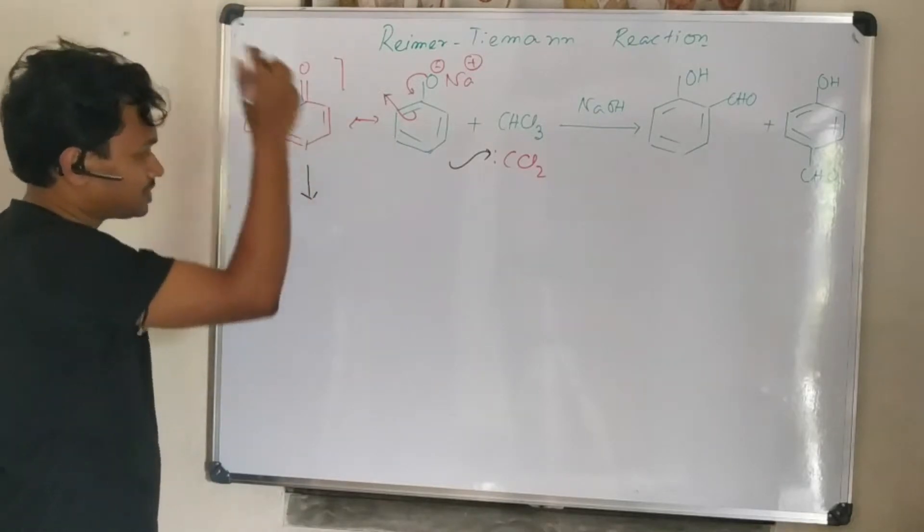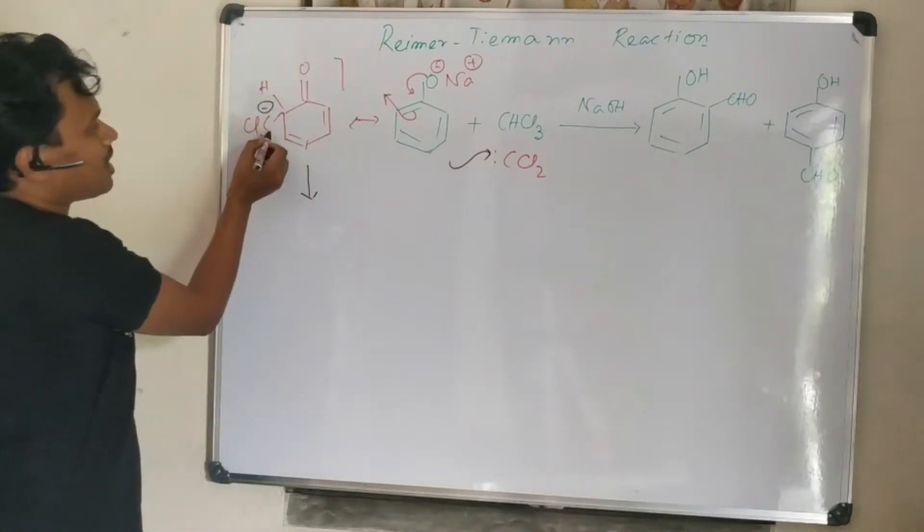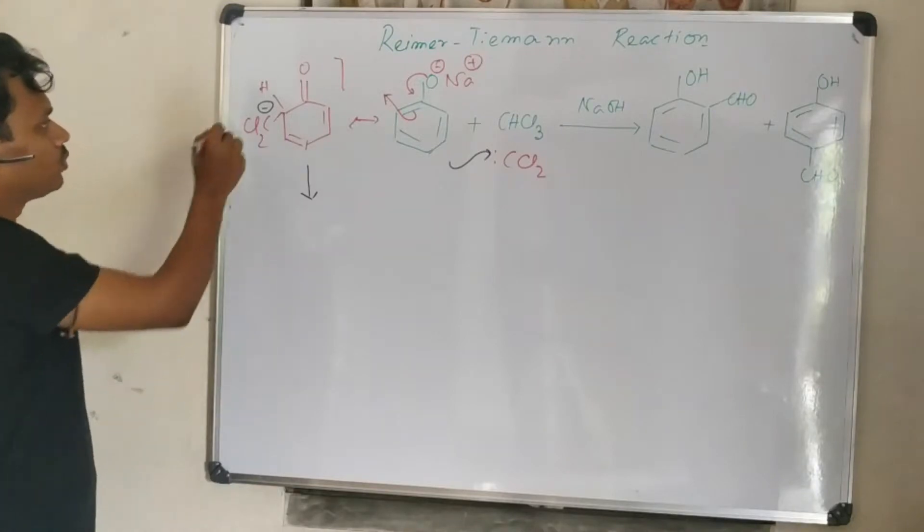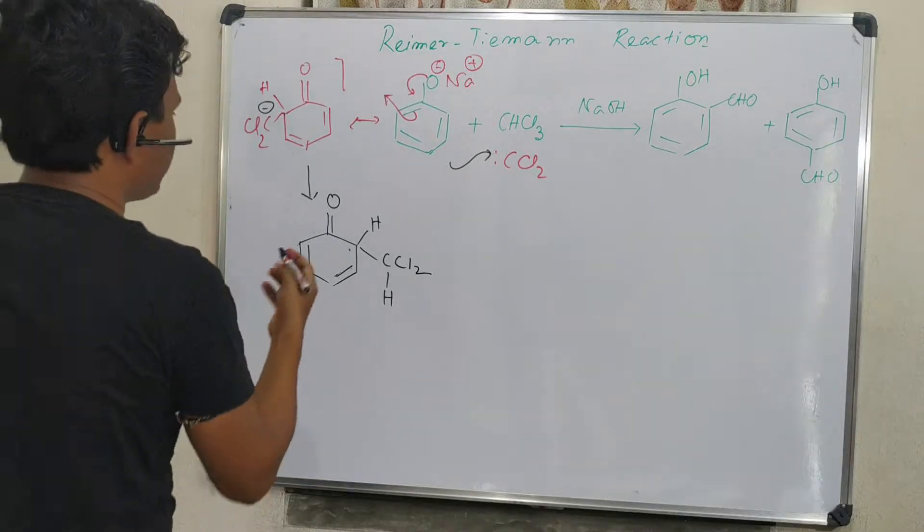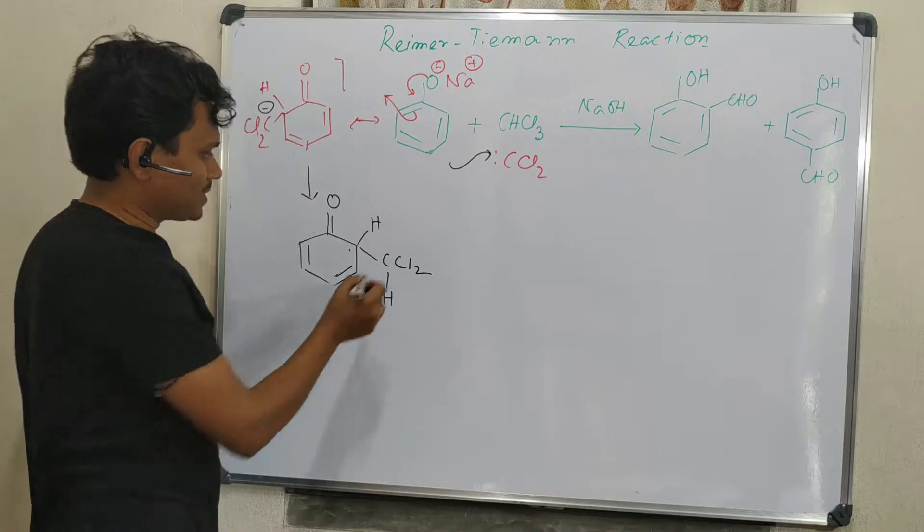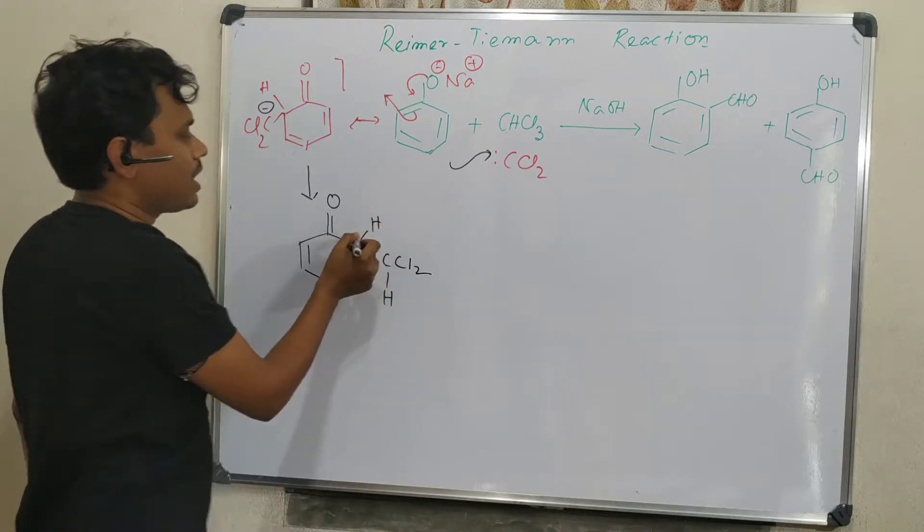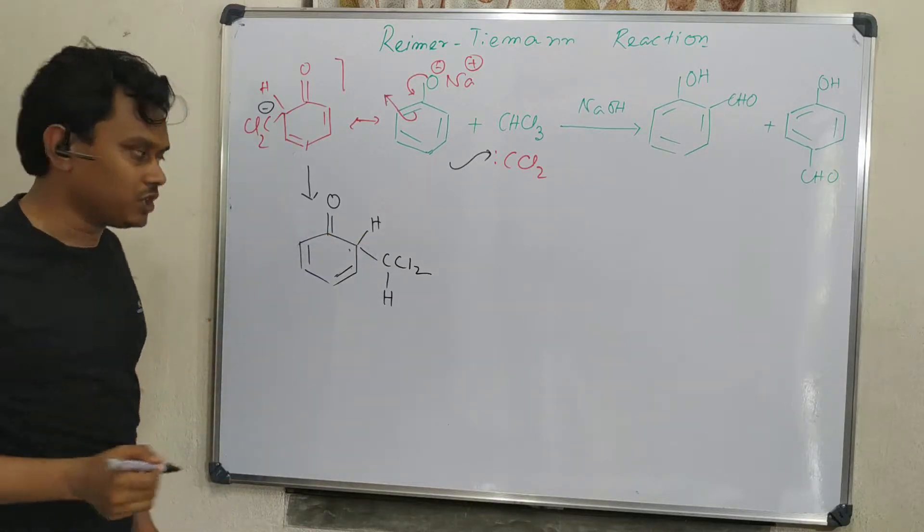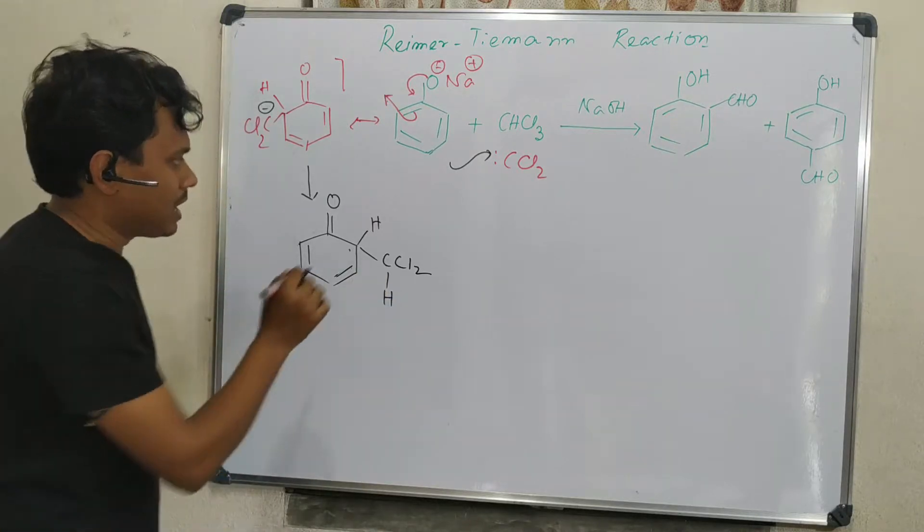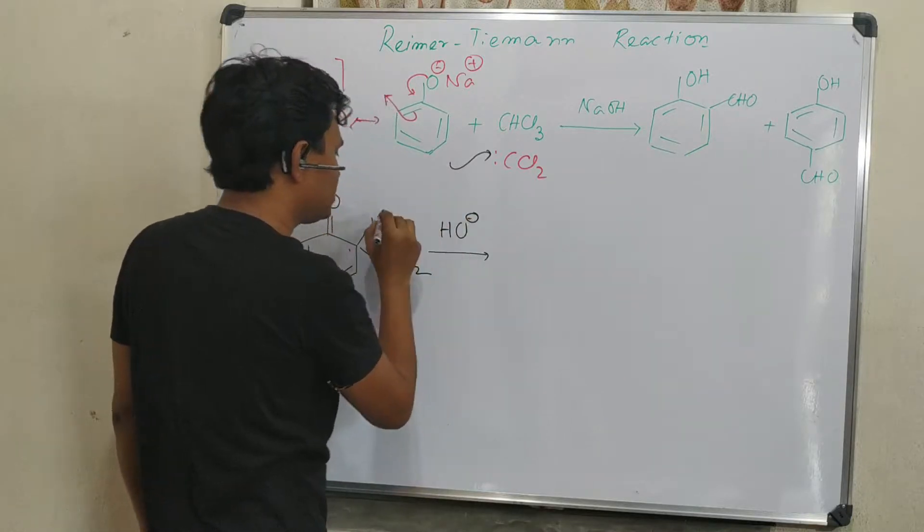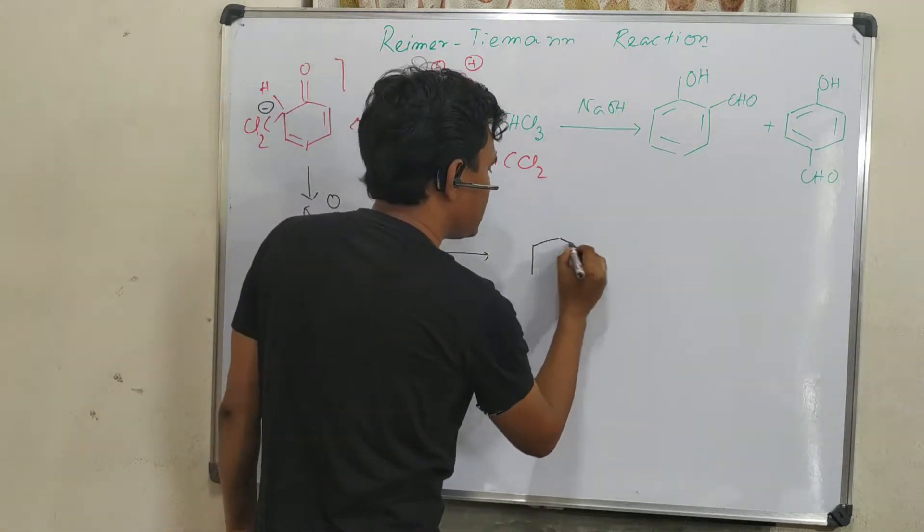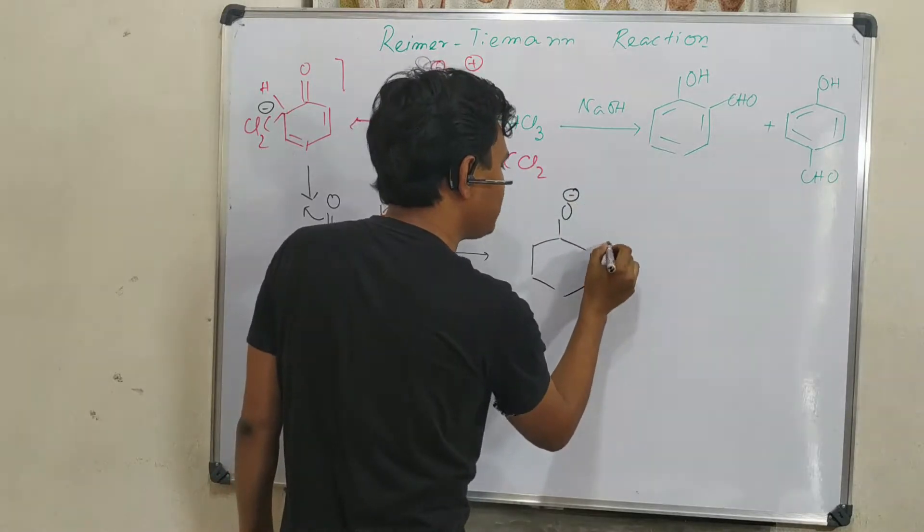In the reaction medium there are water molecules. Actually, this is a carbanion - the negative charge is on carbon. That carbon is attached to the phenyl ring and to two chlorines. Generally, it shows that this negative charge on carbon abstracts this proton. But I believe that's not logical, because carbanion abstracting hydrogen from a CH bond is more difficult compared to abstraction of a proton from OH, from a water molecule. This is easier. After that, in the reaction medium there is alkali, so the alkali abstracts this proton and aromaticity is regained.